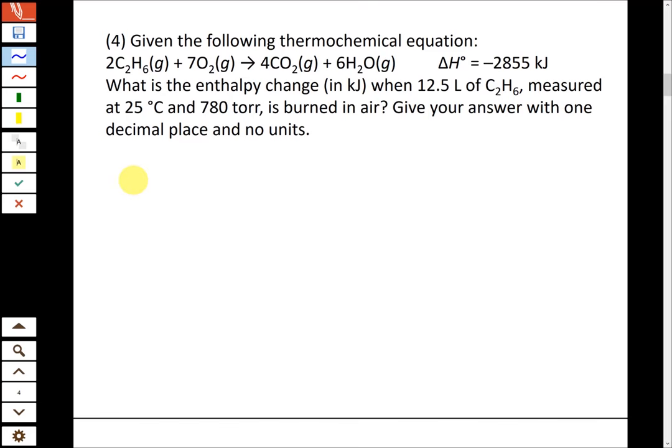So here we have a problem type we didn't do a lot of exactly like this in class, so this one is a good one because it goes over something we didn't see a lot, even though there was something like it in the homework assignment, and it combines concepts from chapter 8 and chapter 7. I don't know that there will be an exact question like this on the exam that requires you to dig from both chapters, but this is a good one for review at least. So we have a combustion equation here, and it's called a thermochemical equation because it has the balanced equation and the delta H.